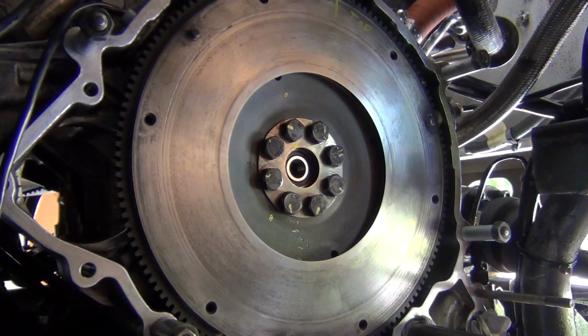Can't remember if I said the reason it started to move was I hadn't set my socket on the other side. It was set to the wrong way, so it just started to spin, but I fixed that up. Alright, I shall return with the next step.